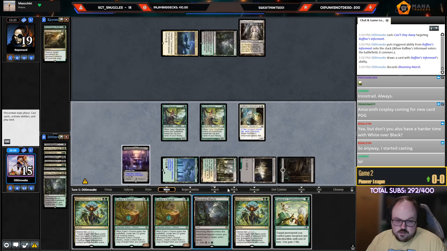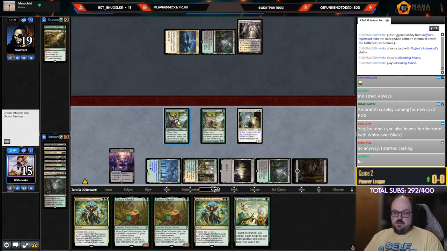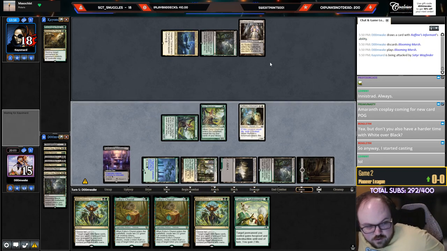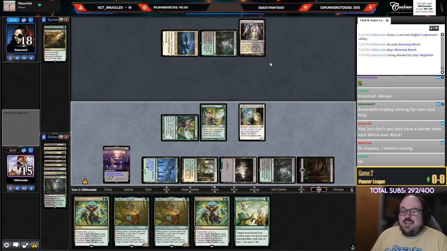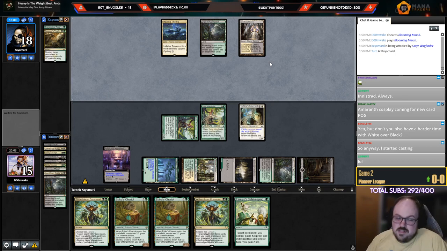I don't think I need this extra marsh. I think we'll be okay, though. Yeah, I tried to high roll the can't stay on Greasefang there. But I guess I have to hit exactly Greasefang and a vehicle, which is pretty unlikely in the top four cards. So that was probably just a bad play.